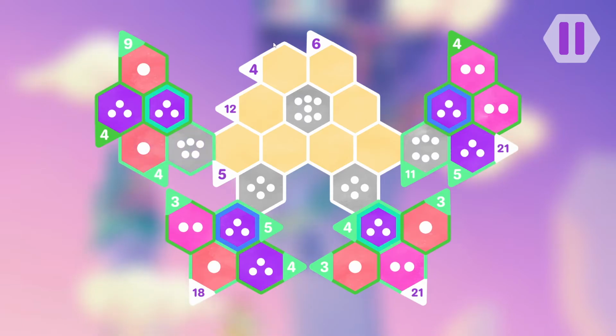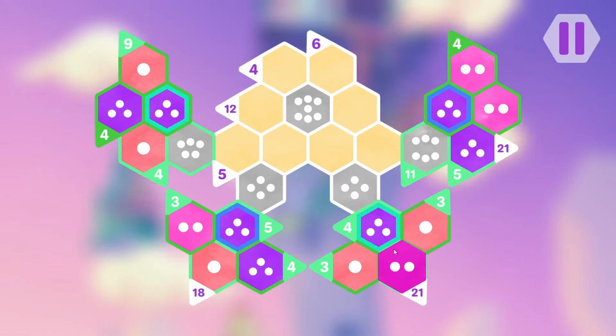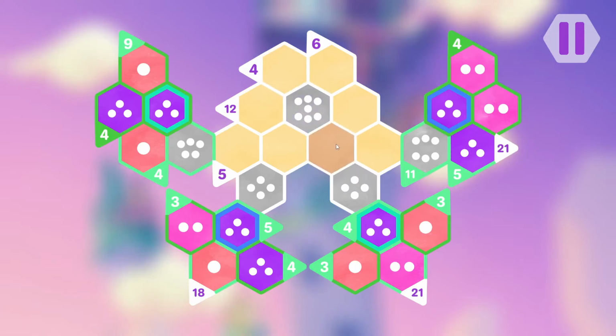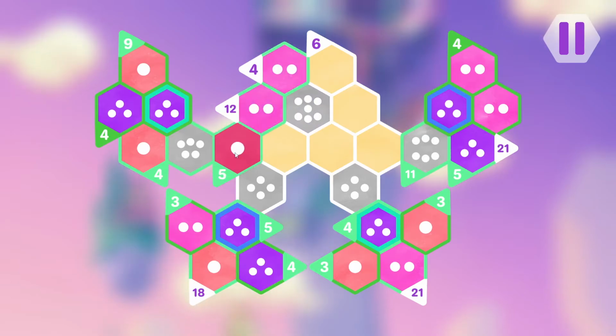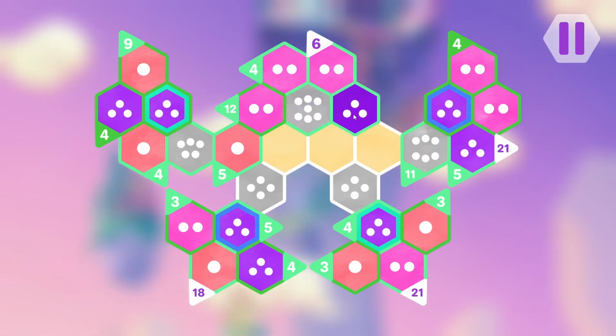Again, let's look at this 21. We have 7, 11, 14, 16. So we have 5 left. That means that this is at least 2. This is at least 2 as well. Okay, so the main point for us is this is at least 2. And let's look at this 12. We have 7, so 5 left, and this is at least 2 as well. So this is 2, this is 2, and this is 1. We have 2 over here, we have 7, 8, 9, we have 3 over here, 1 left. Great.